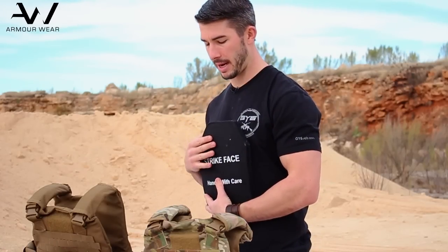Because when you're carrying this thing around, not only do you have a lot of weight on you already, you're carrying it on these vests, but if it's pushed into your chest here and you're pressed right against that plate and backface signature's deep enough, it could crack your sternum, break ribs, cause internal organ malfunction, blunt force trauma, it could stop your heart.